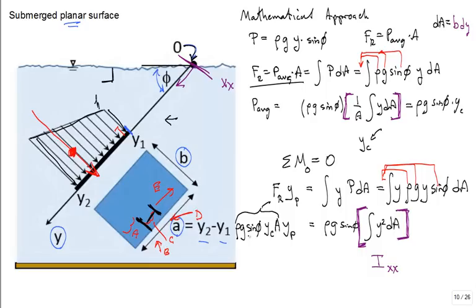Now, so what I do is I get this equation for y sub p. Notice that I can cancel some terms. It's going to simplify down nicely, isn't it? So, it's not going to be so nice right now, if I'm going to get this I sub xx around this point O way up here. How am I going to do that?